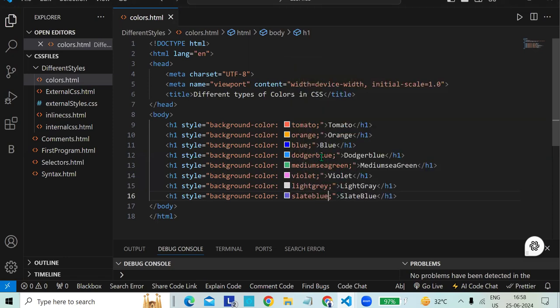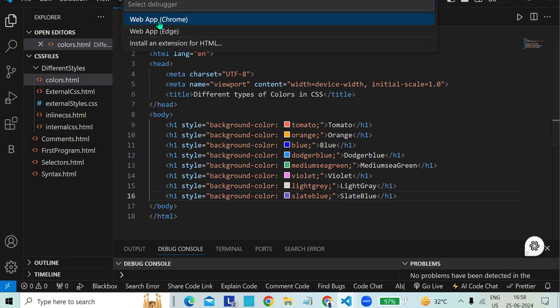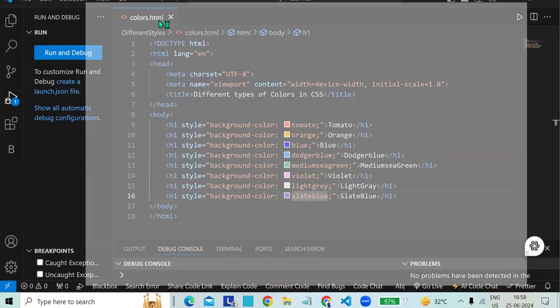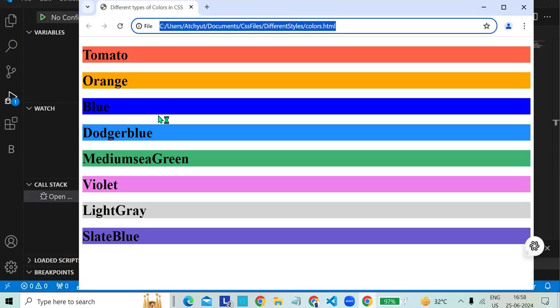So these are the different types of colors which are present in CSS, and just press Ctrl S, save it, and press F5 and click on Google Chrome. The colors will appear like this on the output in Chrome.